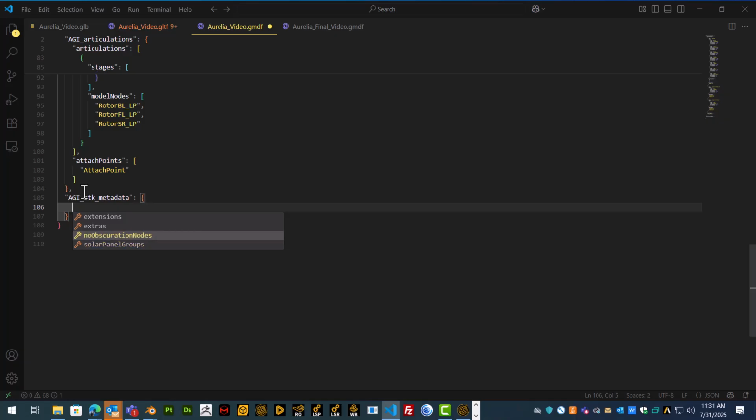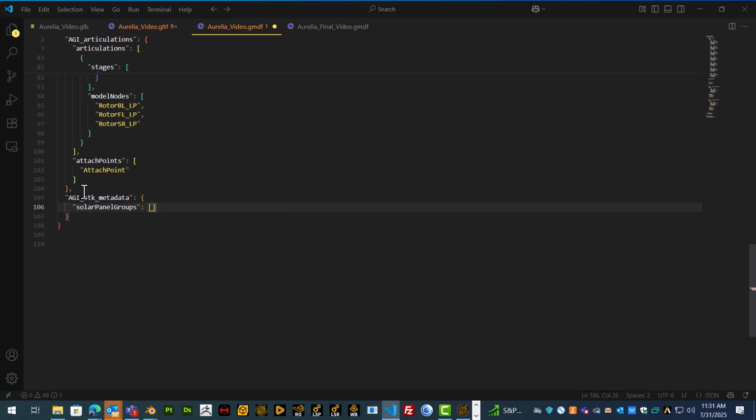The no obscuration nodes option we're not going to cover in this series of videos, but just as a brief description, it will allow you to define pieces of your mesh as not being obscuring if you were leveraging the az-el mask tool in the body masking files or the obscuration tool. For today's video, we're interested in the solar panel groups option.